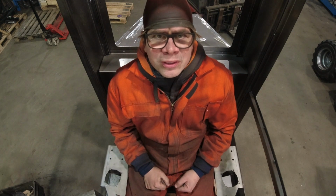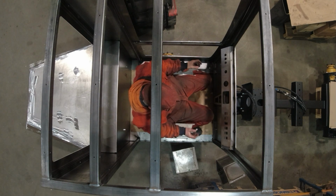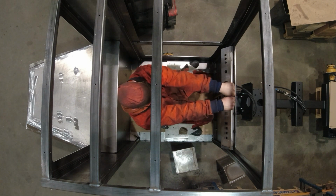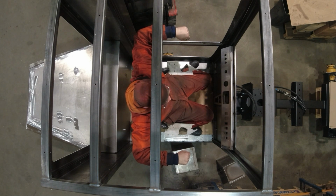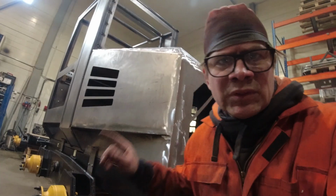This is now a little bigger. I can do like this or this, and I still fit inside. This is now my fourth cabin, actually, which I have designed. Cabins are not so simple to make, but I think this time I have something nice coming around. Let's go outside and check.